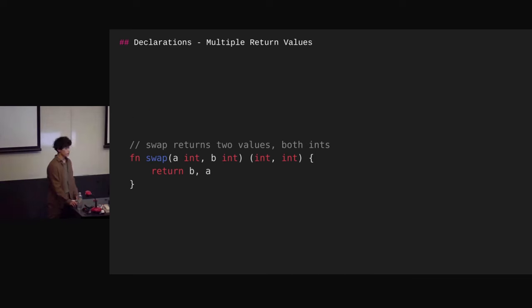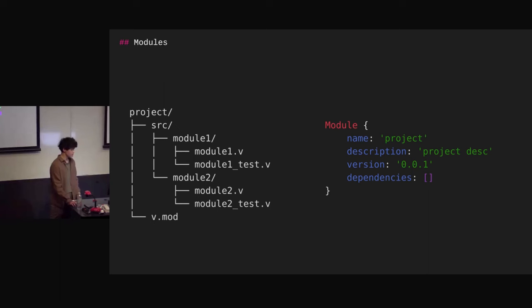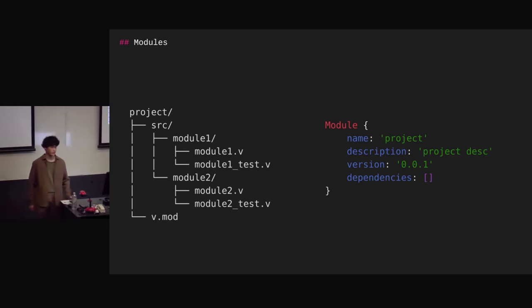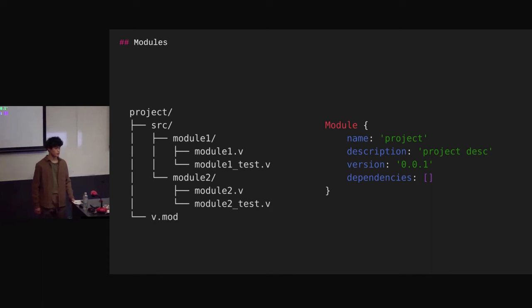Functions can also return multiple values using a sort of tuple syntax. Another deliberate design decision of V is that it doesn't have tuples. These are merely only applicable for functions that return multiple values. Later on, I'll show you how to work with these. V is a very modular language, so many programs should be organized into modules, which are located in separate folders within the project. The root of the module can either be the project root or the special source folder. At the root of the project, there should be a v.mod file with a description of the module.